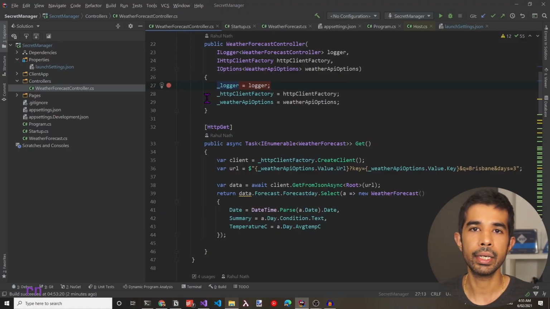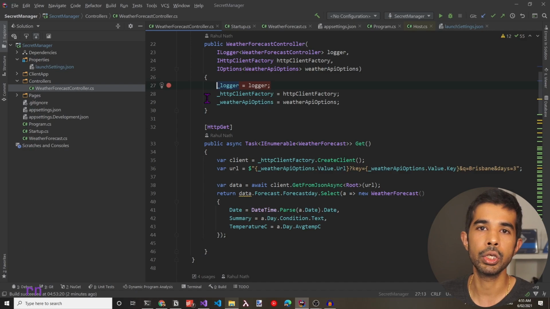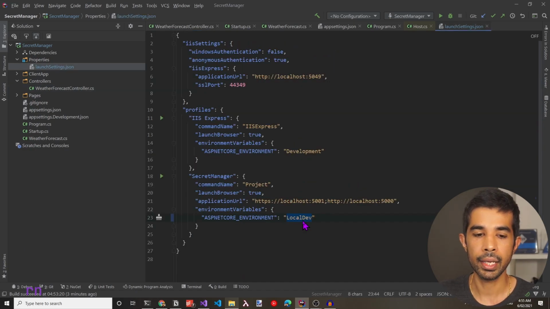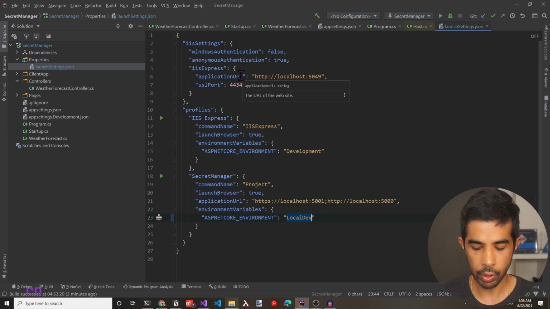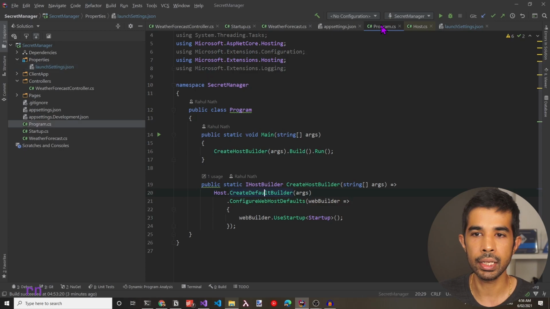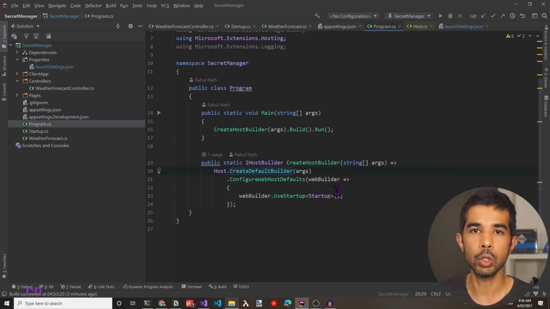Now, some development teams that I have worked with have the local environment as local dev instead of development. Development might be used for the dev environment that they use to deploy and test. Now in this case, their ASP.NET Core environment might be set to local dev, but the secrets manager wouldn't work by default with this setting because it looks only at the development string. So if we were to navigate back to program.cs, we can explicitly configure this for local development, and you will also need to make sure to remove it from the development environment.